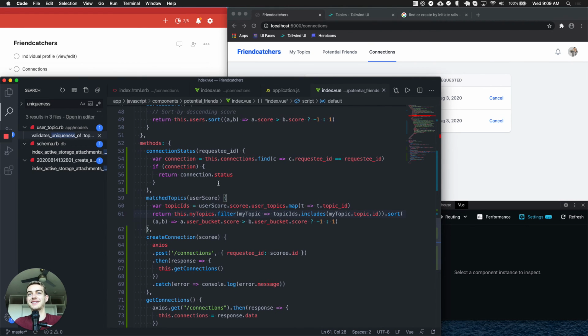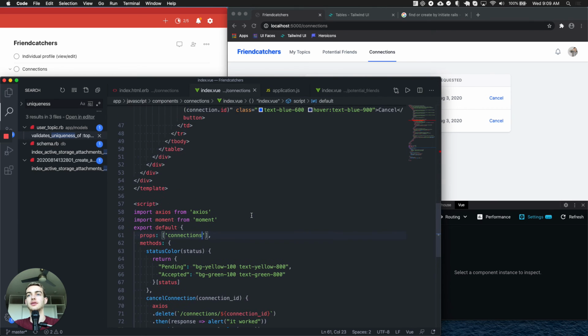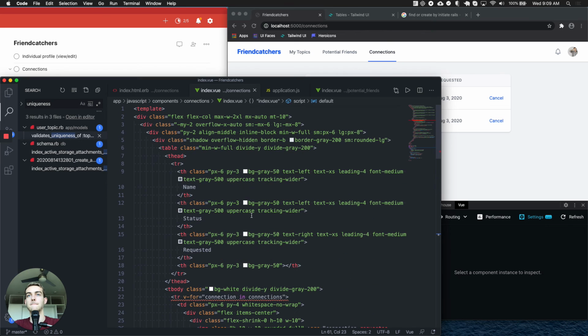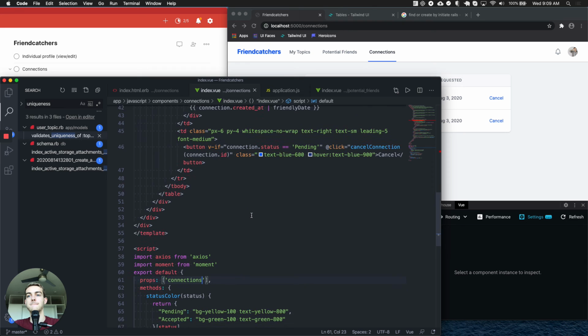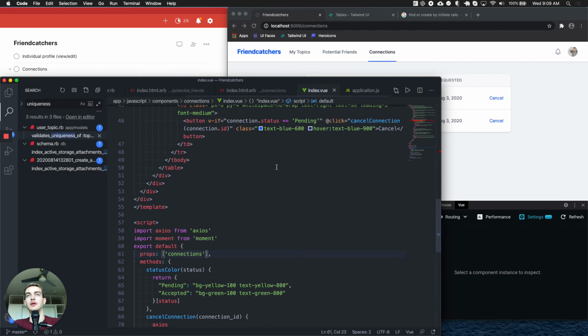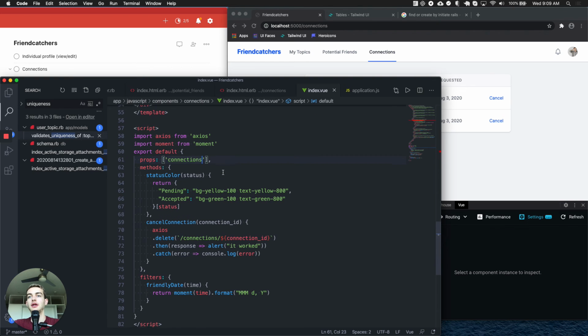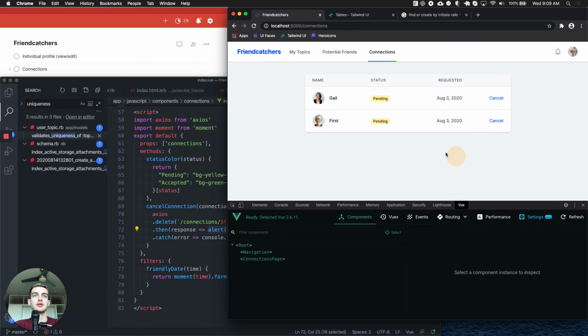Oh, but this is annoying because on this page, when we refresh, we're going to need all that data as well.